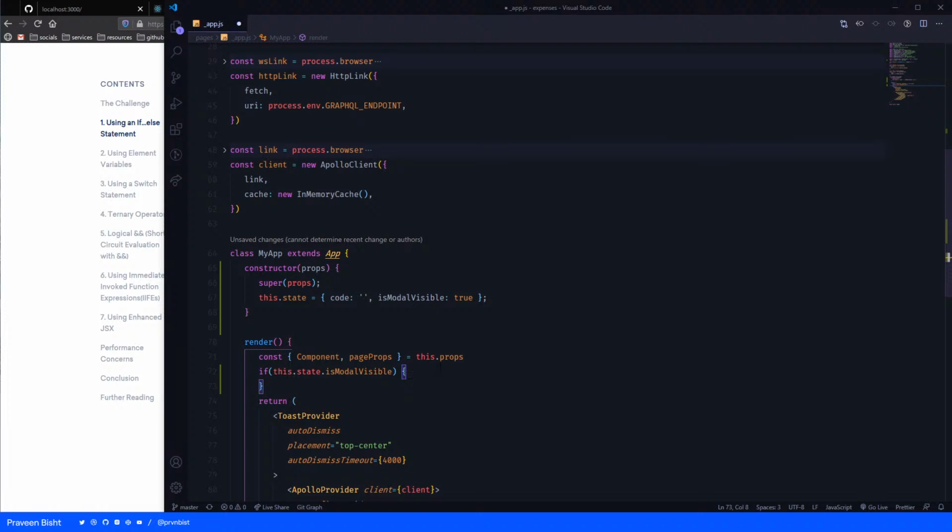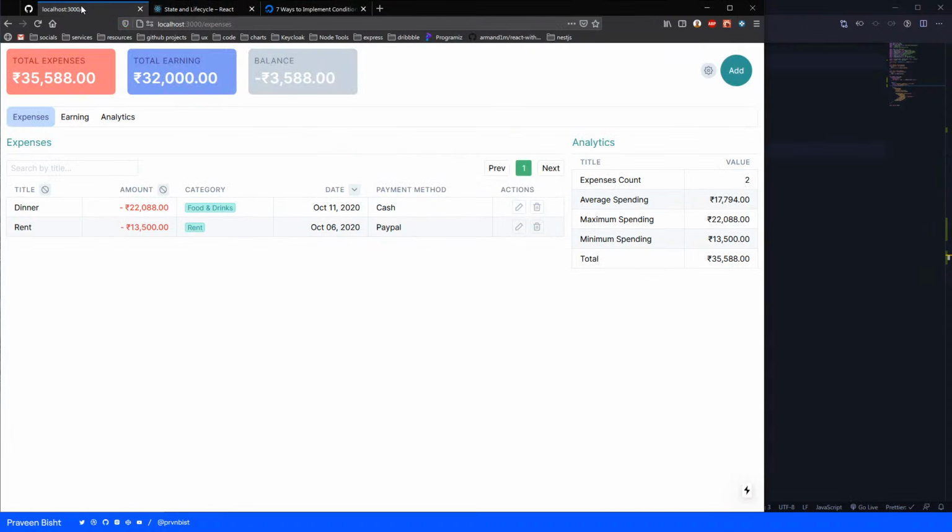So we do this.state.isModalVisible here, and then just return, for now, some random text, modal, and see if that shows up. So yeah, our modal is showing. I mean, it's not necessarily a modal, it's a full screen, so it'll more likely be a screen rather than a modal or anything, right?